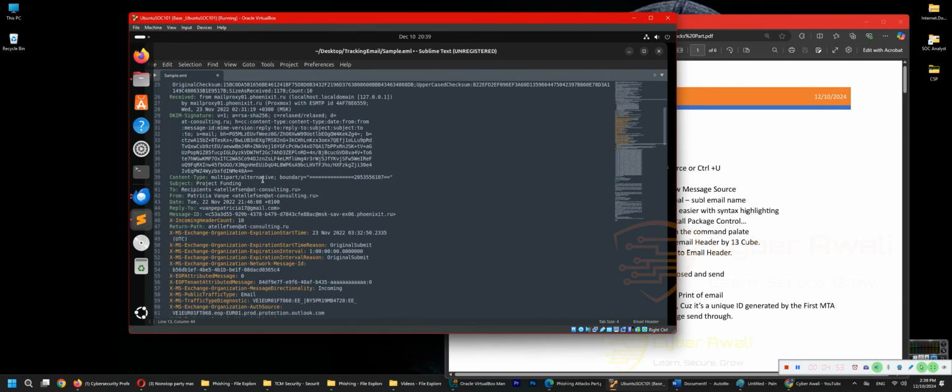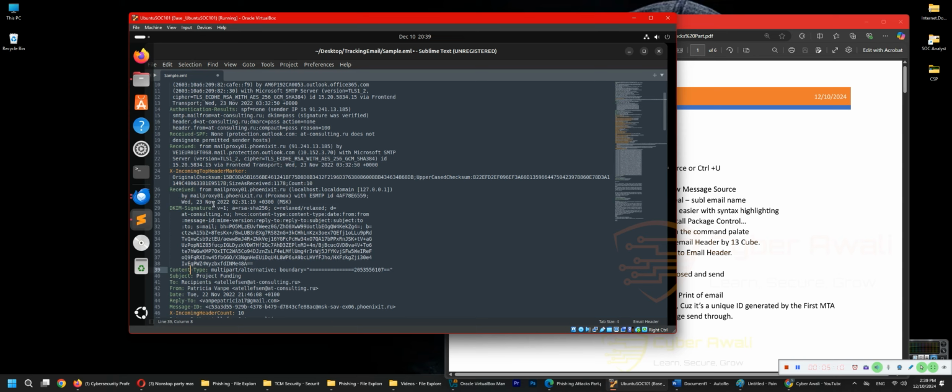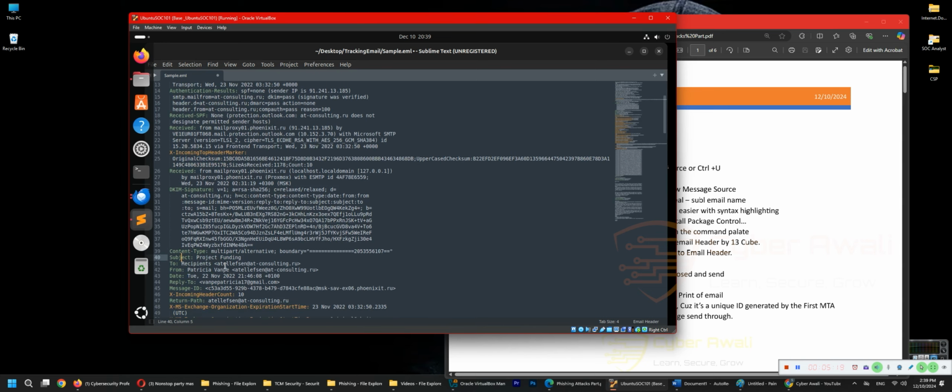Right now we have two kinds of headers. One is the standardized and the other is the custom, the X type, which we can also call custom headers. But first we have the content type, and the subject of the email, the recipient (To), From, which is the one who sent the email, Date, when it was sent, and Reply-To.